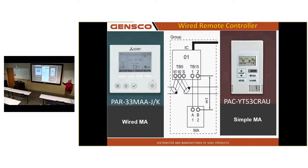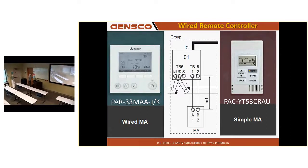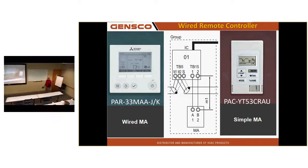in the MA stats, there is a dedicated set of terminals in the indoor unit, labeled 1 and 2. The connection you're going to tie them to is TB15. The MNet connection is TB5. This is a 12-volt output. If you make the mistake on that ME, which is MNet, so it's 25 to 30 volts DC, and you hook it up to these 2 terminals, it will have a display, and it looks like it's going to work, but it won't work anything. You go to turn something on, and it doesn't come on. But 12 volts is enough to turn on the display. A very common mistake.